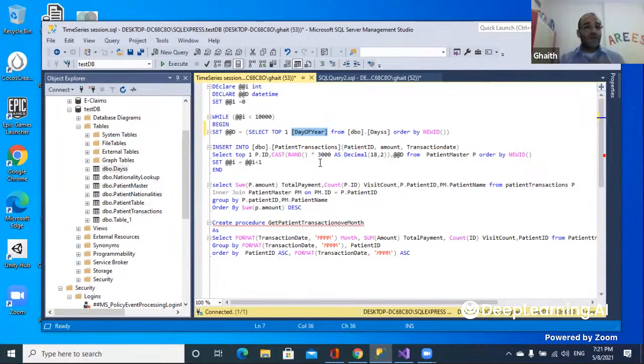Now, this is an effective way to select randomly from a table, but it also comes with a huge cost in memory. So for our case, when we are talking about 365 days, it's easy to perform. But if we have more than that, let's say the row numbers are more than that, we have to think about optimizing this.